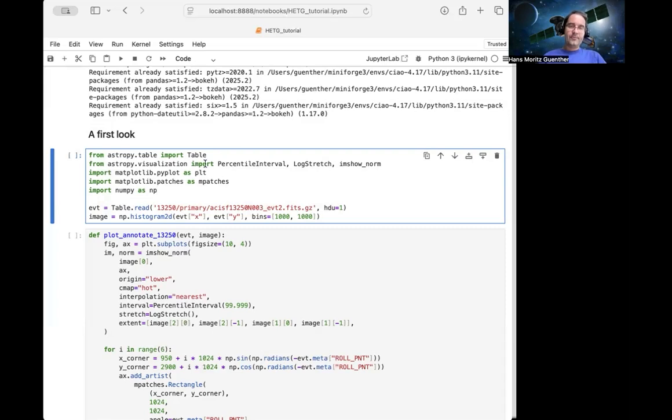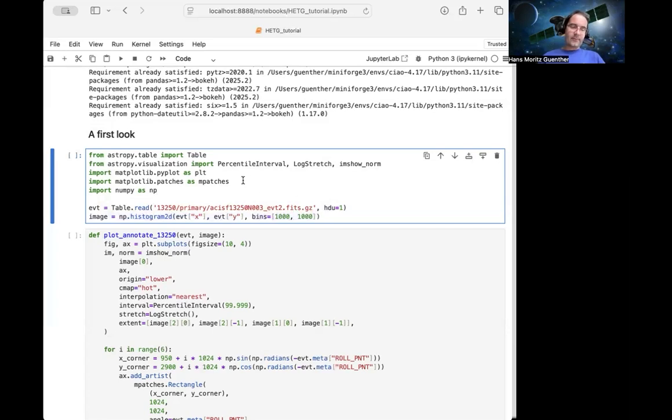So what we are going to do is import an AstroPy table, and we're going to load the event files. The event file will have every photon in it that Chandra observed. And as you know, CIAO tools work a lot with manipulating that, but we'll just simply load that into a table and then look at it by hand. And so as a next step, we'll bin it into a two-dimensional histogram of X and Y, make 1,000 bins.